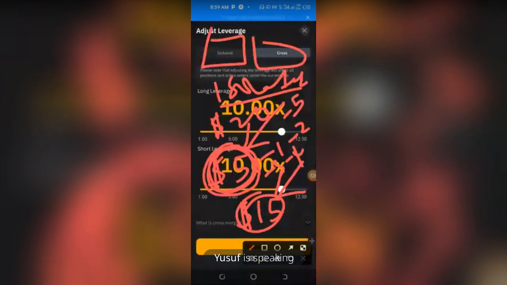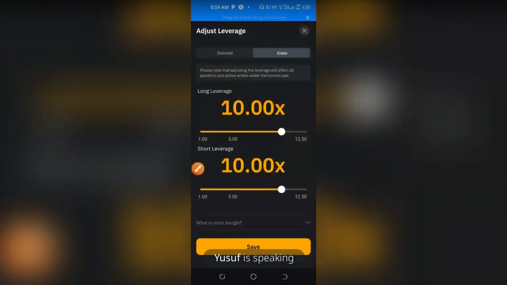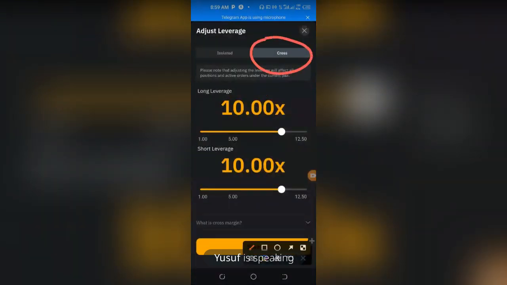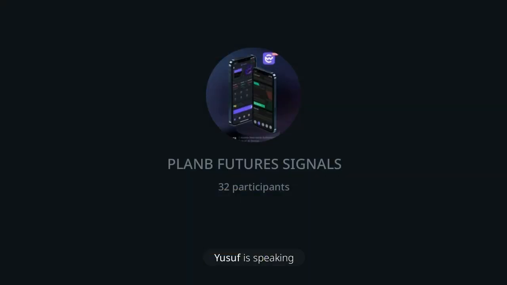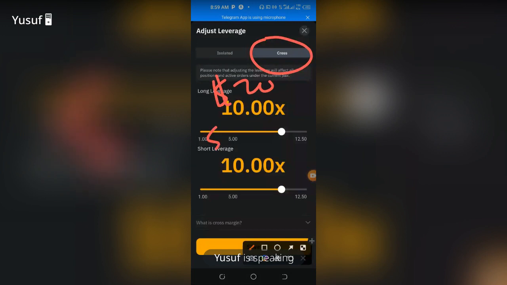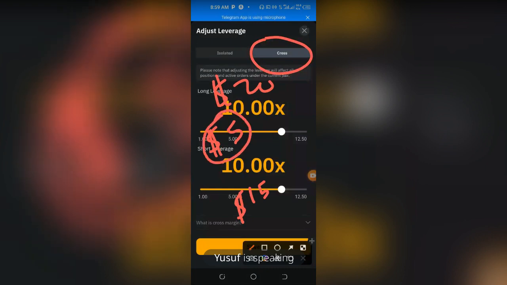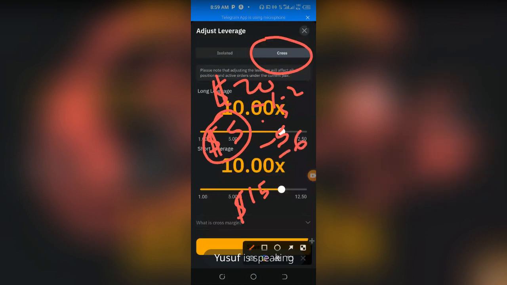That's for isolated. But on the other hand, from the word cross, it will allow you to get it better. $20, then you are trading with the same $5. You have a balance of $15. Now, if you enter a trade with $5 and you are -1, -2, -3, getting to -5, you will not be liquidated. If you get to -6, you are telling the exchange to cross down from here to my balance in order to continue the trade.